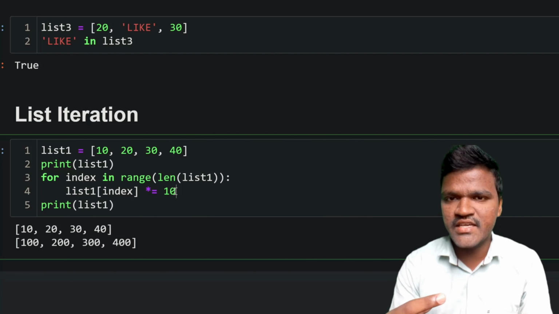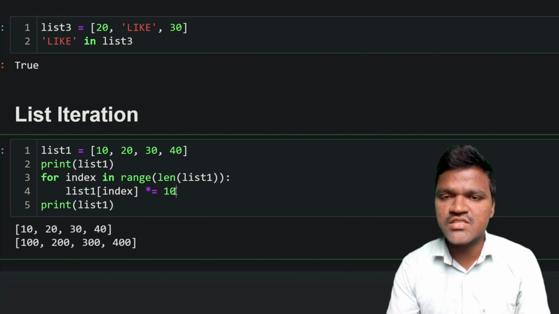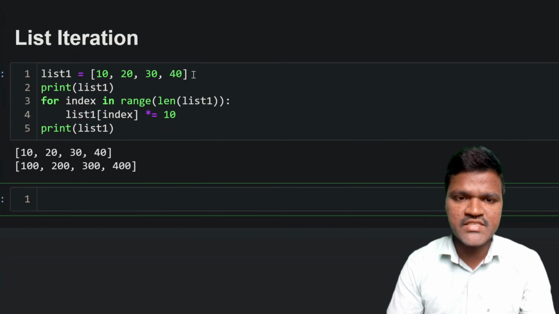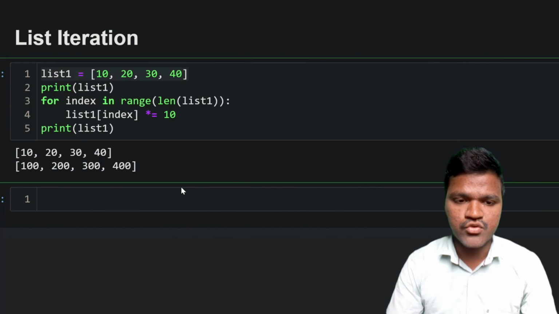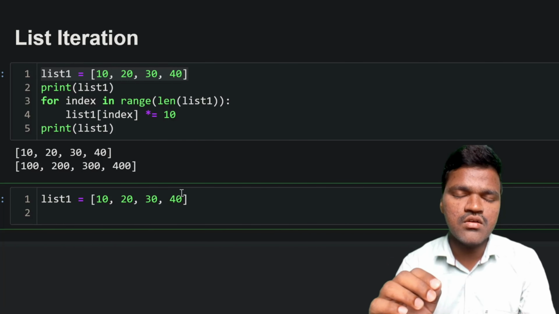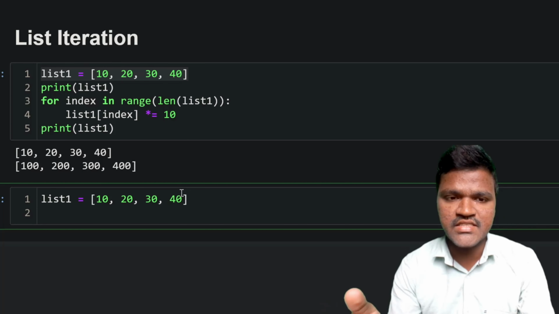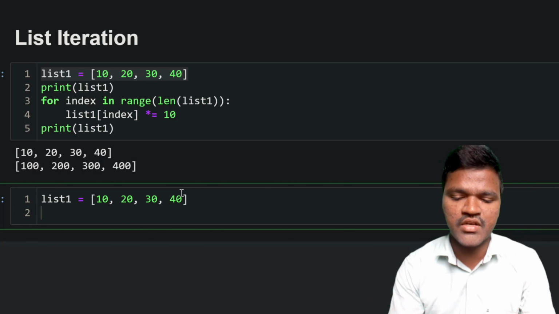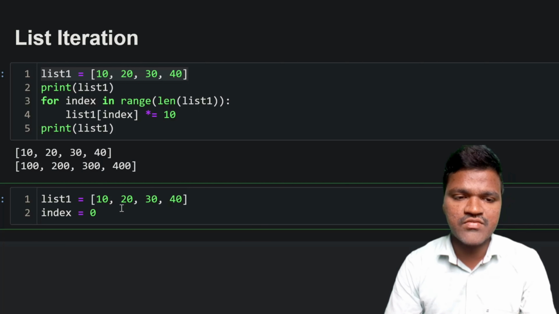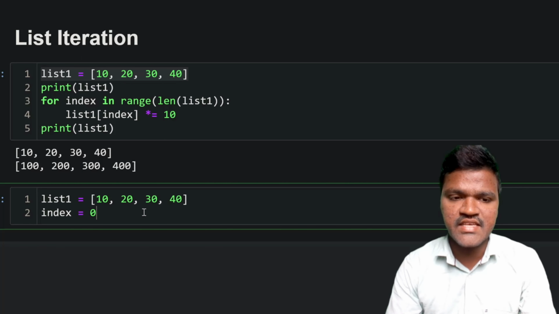So let us go ahead and see how we can do this kind of process with a while loop. For that reason, I will be taking the same list here for the while loop also. So here I am taking the list. We know that in order to go through a while loop, we need to have a condition, right? In a while loop, we can only access the elements through index. So here itself, I will mention the index, which is 0, because the index of this list starts with 0, right? For that reason only, I will mention the index as 0.